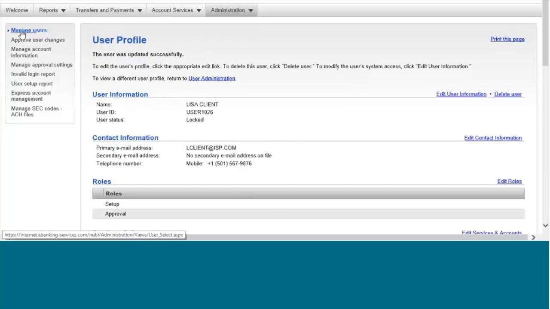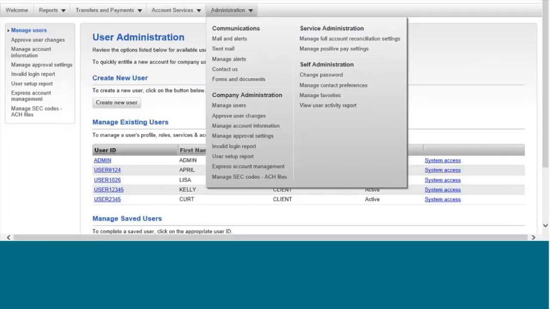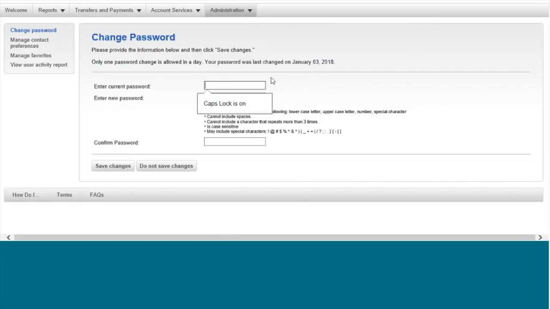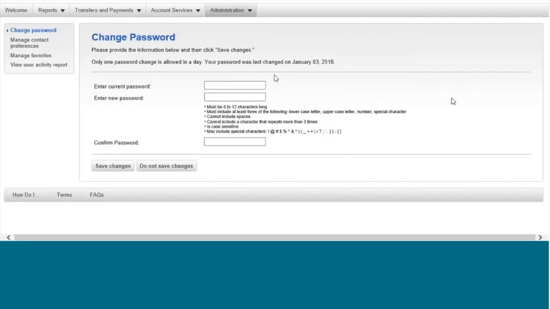Last thing I'm going to talk about underneath administration, of course, is underneath self-administration, we can change passwords. I'm going to talk about changing passwords for yourself and, of course, changing your email address or phone numbers. If you need to change passwords, again, this is underneath administration. It is under self-administration and change passwords. That employee would need to be logged in and active to Ameriserv's Business Banking product. So you have to be logged into the product.